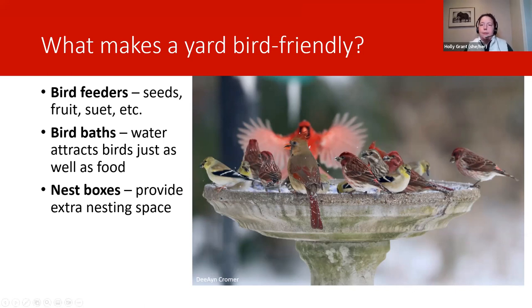We recommend refreshing that water every day to keep it fresh and clean. Using a bird bath that's easy to clean — usually made of glass or ceramic, something that's not porous — is going to be helpful too, so that if it ever grows algae, you don't have to sit there and scrub for hours. And of course, nest boxes — also called bird houses, the terms are interchangeable. They provide extra nesting space for birds, especially in areas where cavities might be harder to find, like big lawns or areas without a lot of trees.